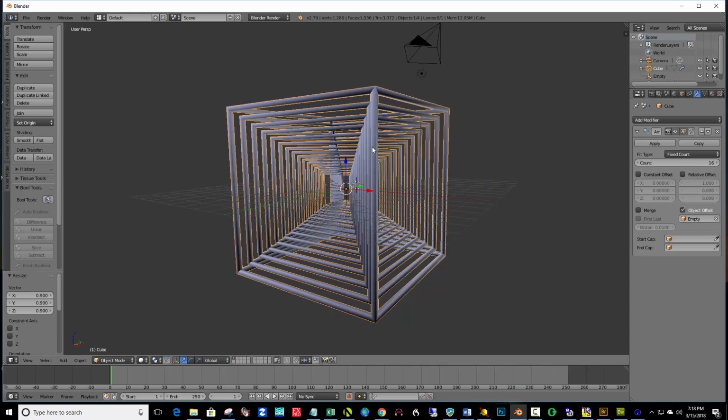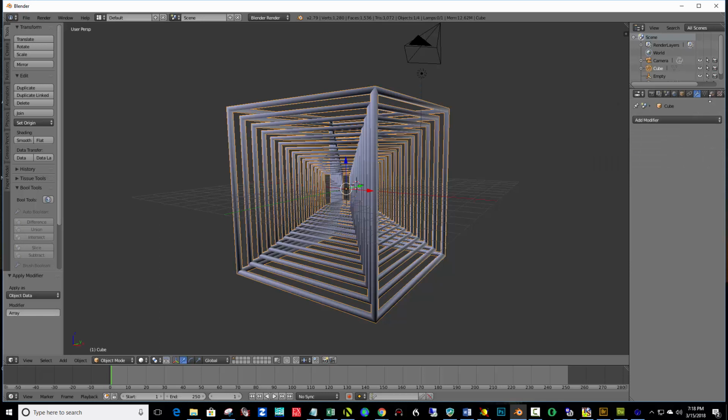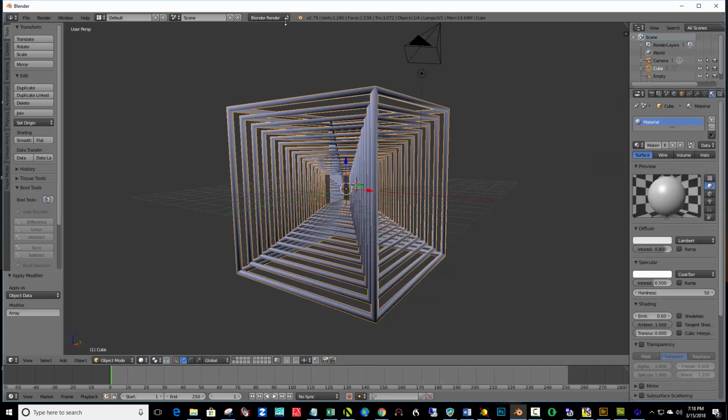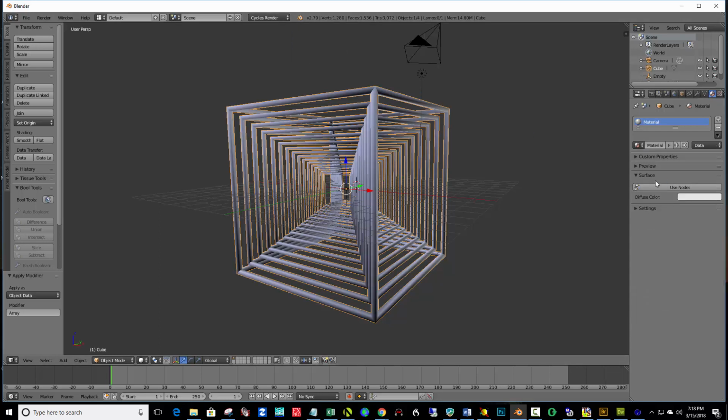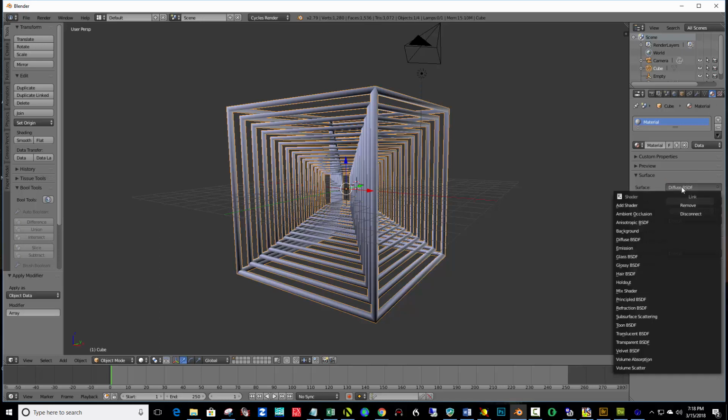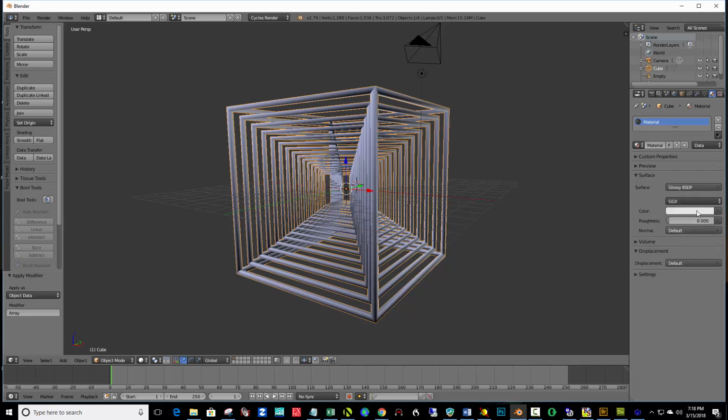All right. Next, as long as this is selected, maybe I'll make this like a brass tubing here. I'm going to apply that modifier and come over to the Materials tab here, and at the very top switch over to Cycles Render, and then over here with our materials selected, click Use Nodes and click on Diffuse and click on Glossy. And for color, click on the white and add a little bit of yellow orange to this, something like that. And roughness, make it 0.1. Enter.